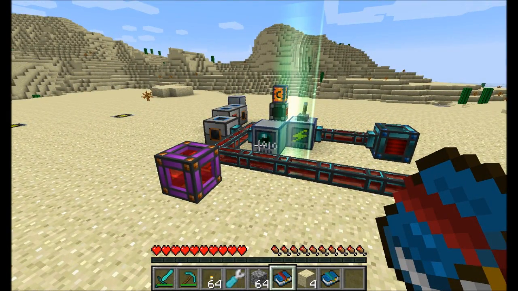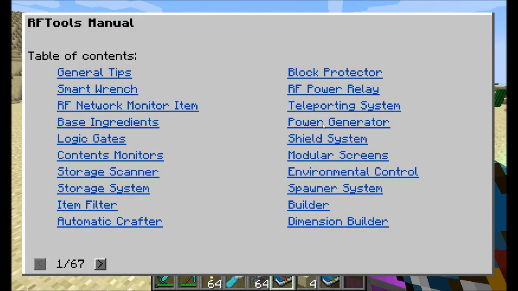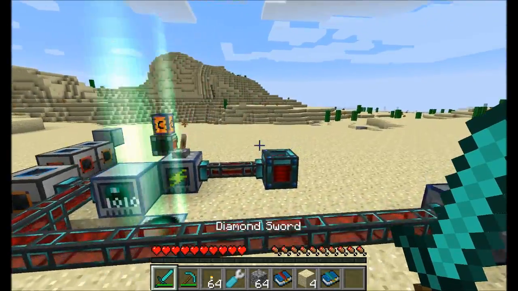So my plan for the spotlight: part 1, you guys just saw. Part 2, the second half of the mods. There's still a power generation system, modular screens, which are really cool, environmental control system, spawners, builders. I haven't shown you yet the item filter or the logic gates. I was kind of saving those guys for part 2 as well. So there's a good number of things to check out in part 2. And then I'm thinking part 3 will be completely dedicated to the dimension building mechanic, because that is, like you might imagine, pretty complex and is deserving of its own spotlight.